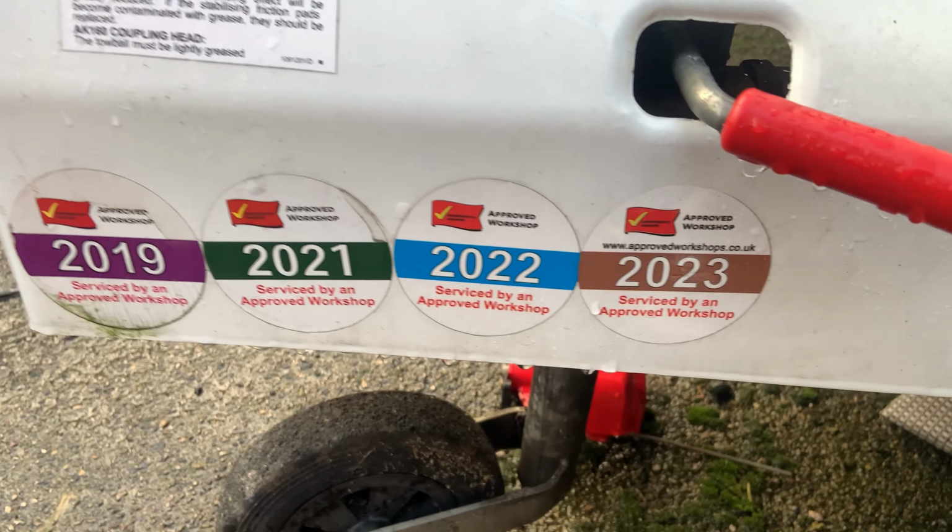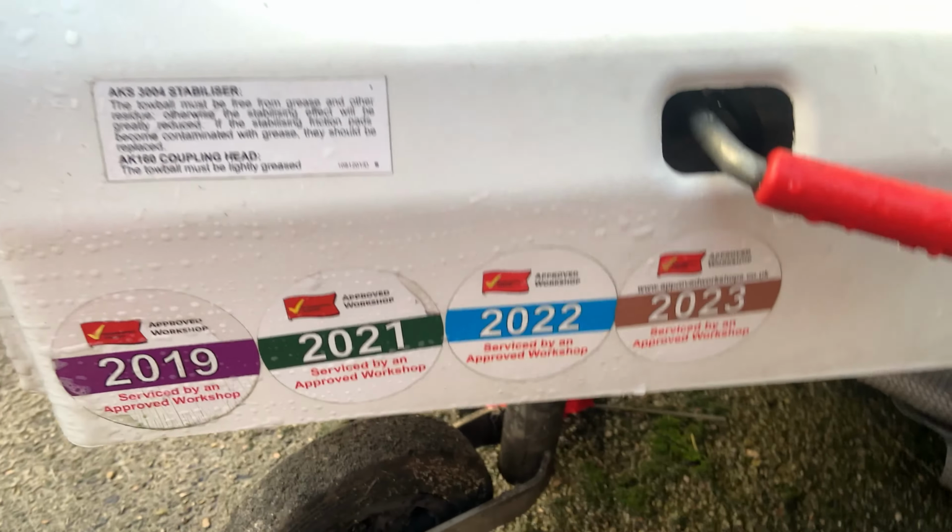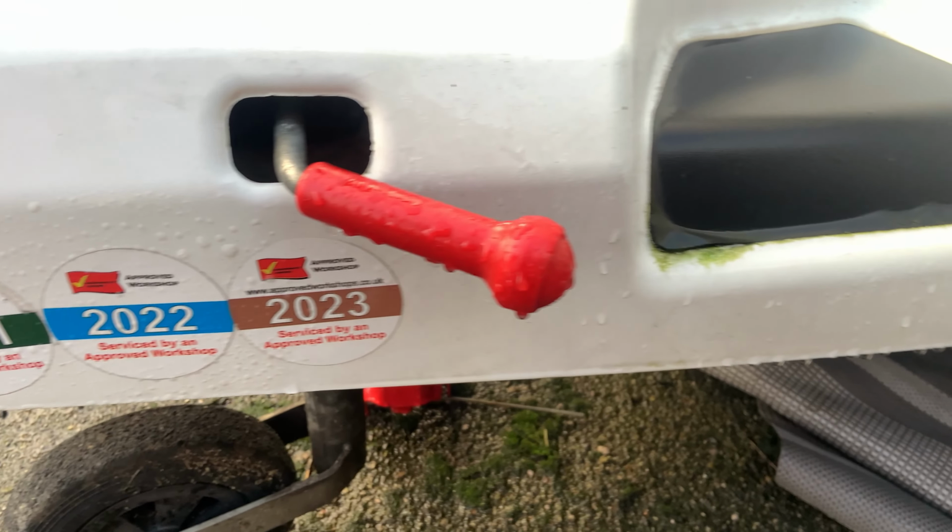they're still factory fit. But back to the original story, he puts a brown sticker, because 2023 the service sticker was brown, saying he's done it. Normally I leave them on, but sad that it's gone. I think this year it's like a dark orange. They're quite nice colours normally. Got all the Rs. All Rs are here. Obviously no 2020 because of COVID, so yeah. And Dan, the previous owner of this caravan, Dan was the man.